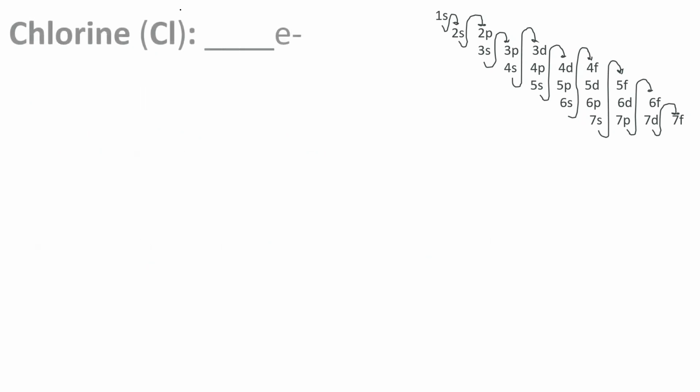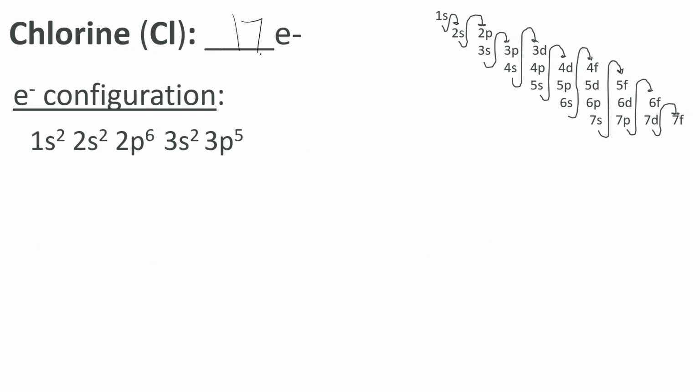Okay, last one. Chlorine, Cl. Another one you did before. I'm doing all the ones you've done before because you have to know the electron configuration in order to shorten it. I know you're thinking, well, that's not a shortcut then, but it can be if you get better at this and you start memorizing them.